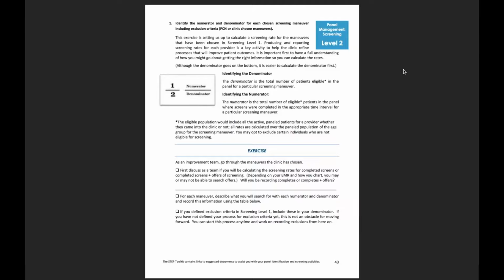Ideally I would like the clinic physician, either the lead or all the physicians, to be enabling that this work is happening. And if I'm noticing that it's not happening, then sometimes I'll go back to the physician and say, okay, here's what we were trying to tackle, and we're struggling a little bit because we're having a little bit of difficulty with everybody staying on the same page. Maybe that might be an opportunity to call the clinic together for a lunch meeting, and just reinforce why this is important.